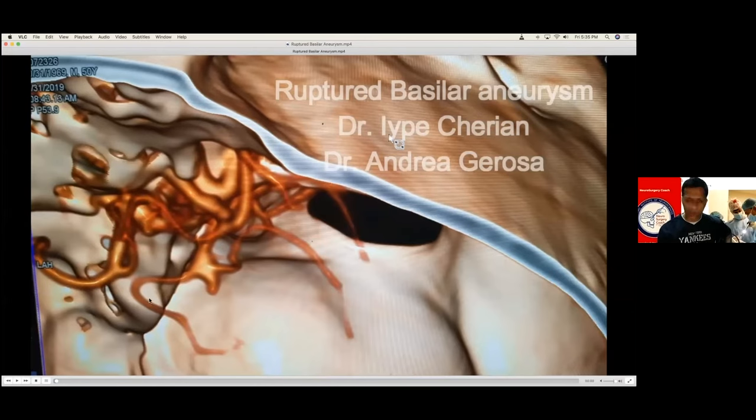All right, so what you have to understand is this is the aneurysm. That is a P1, that's a P1. Now, if we had a lateral projection, we would have understood that this aneurysm is pointing posteriorly. So this is one of the most difficult basilar tips to operate. I mean, a posteriorly pointing basilar tip is not really great. So this is why I wanted to show this.